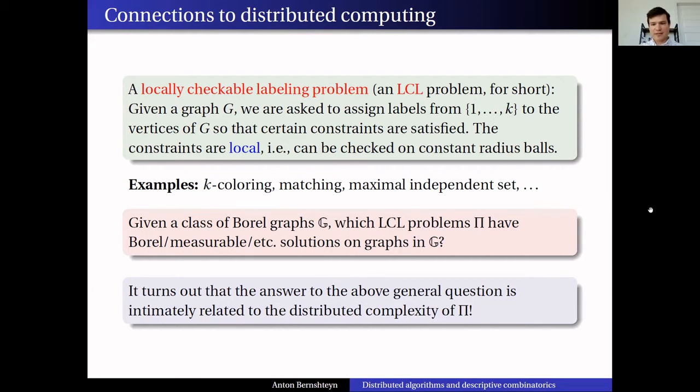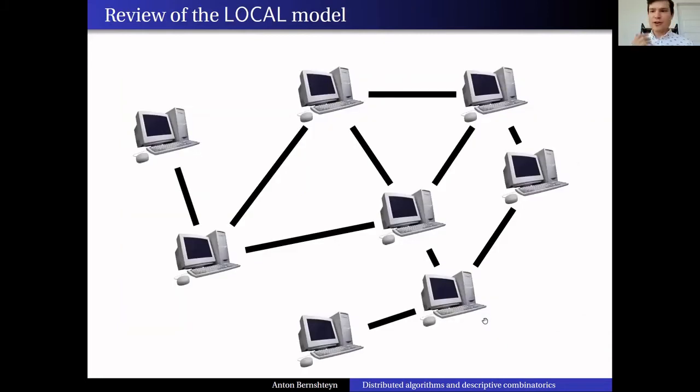So at this point, now let's change gears for a second. Let's review the model of distributed computations that we're going to look at, which is the local model. I would imagine it's familiar to most of you, but let me still say a few words about it, just to remind you what it is, and maybe highlight some of the aspects of it that will be important.